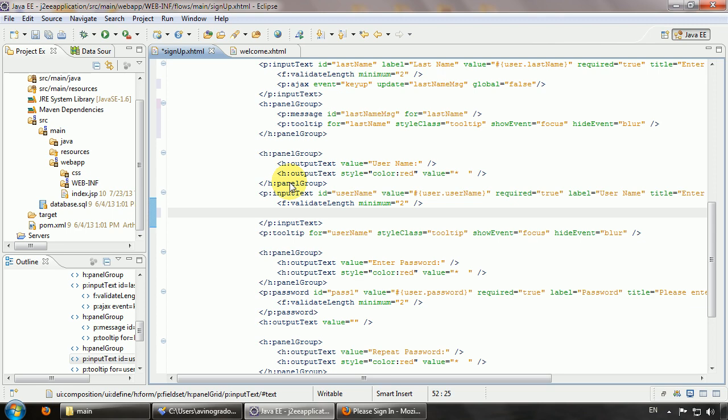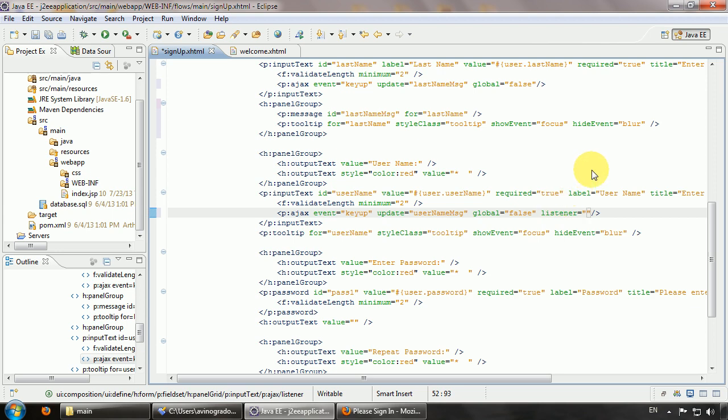Basically, we start by doing the same, by copying this Ajax, changing this to username message, global false, and additionally adding the listener attribute, where by expression language we point to the service which will be our listener.